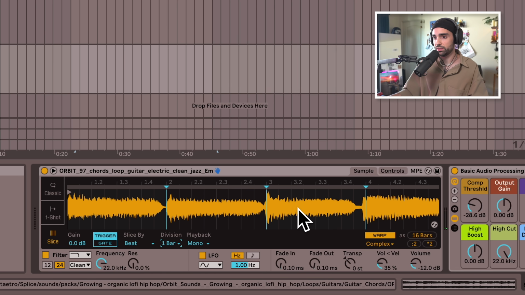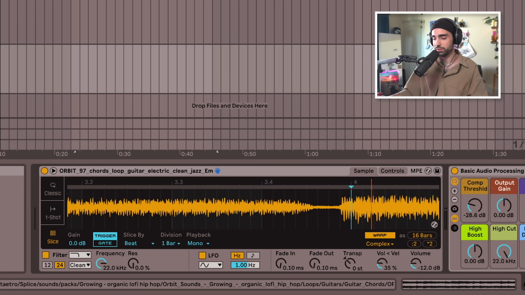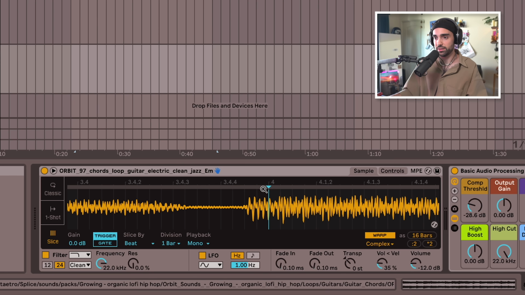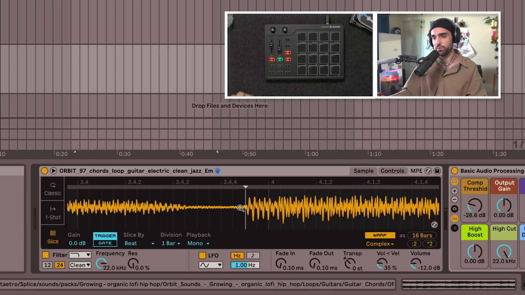However, you might notice if you look really closely, especially at this one, the chords in the sample that we have are not perfectly on the beat. They're a little more humanized. That's fine. And we can adjust the slices by hovering over this little blue line so that we get that little arrow and just moving it over.